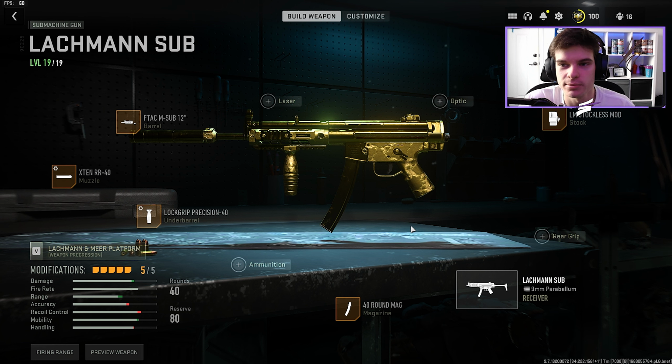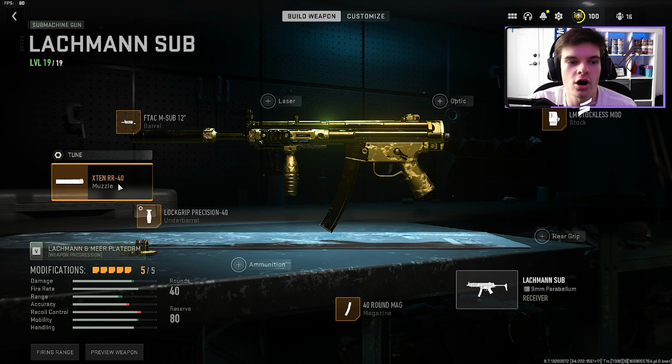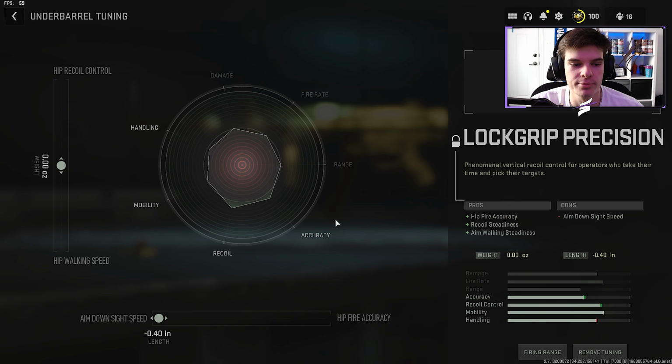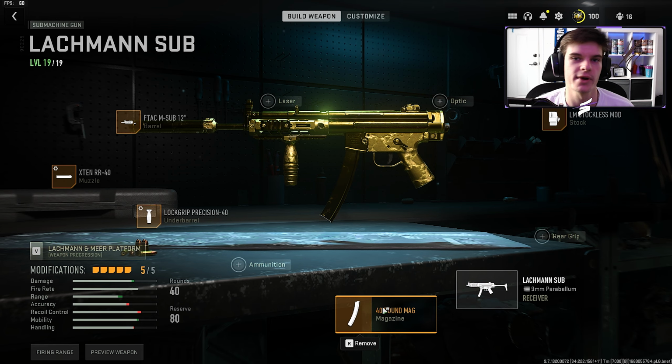Now, as far as the setup goes, we're running the stockless mod stock. We're running the F-Tech M-Sub barrel. We are running the X10 RR40 muzzle with the tune for max bullet velocity. And then we are running the Lockwood Precision 40 grip with a max ADS speed on the tune. And then we're ending it off with the 40 round mag.